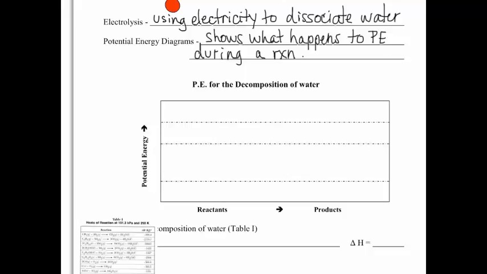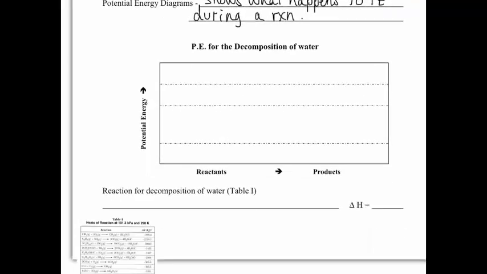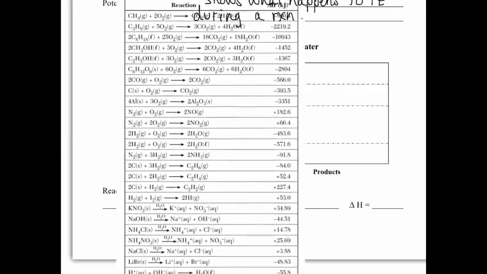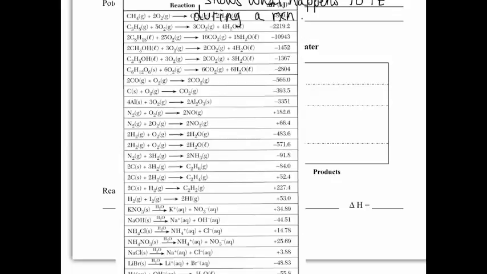So before we can actually fill in this diagram, we need to find the decomposition of water in table I. So I'm going to pull up my table I here, and we're going to find where we decompose water. And what you're going to find is that it's backwards, right? Maybe we should use this one because I'm going to start with liquid water, not gaseous water. So I'm going to have to write this backwards, and if you recall, when we write this backwards, then we have to change the sign on delta H.